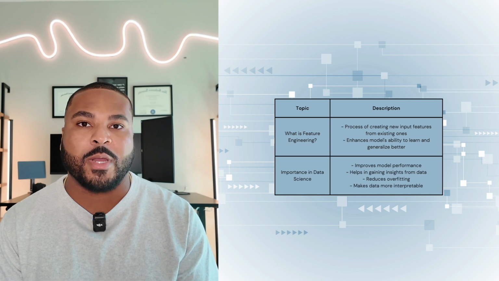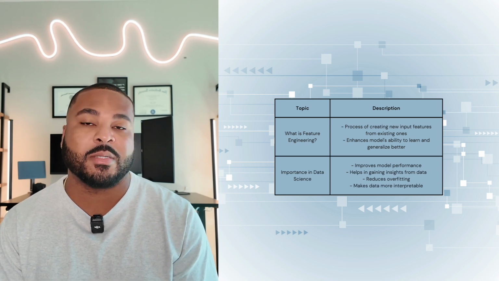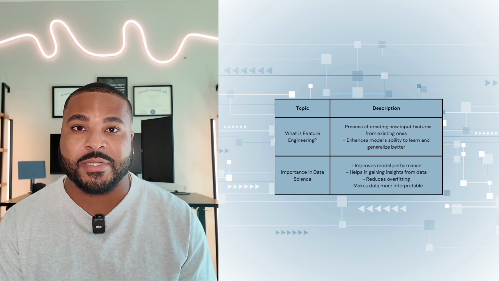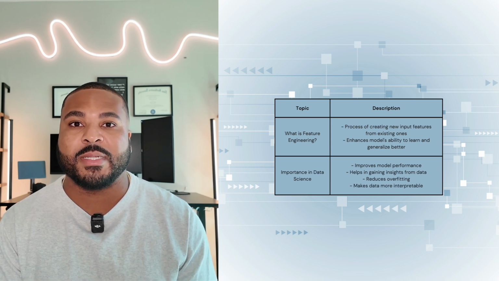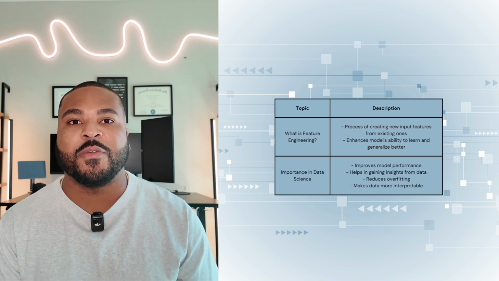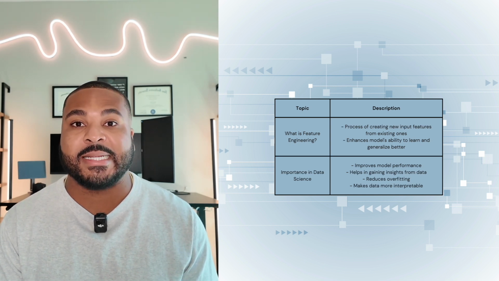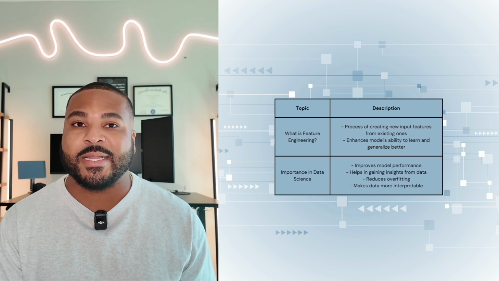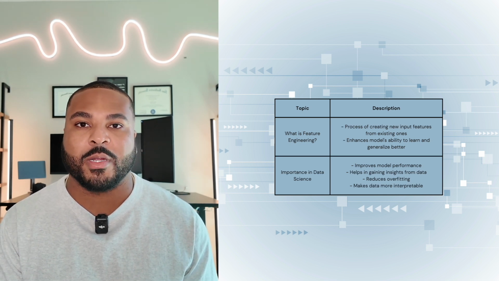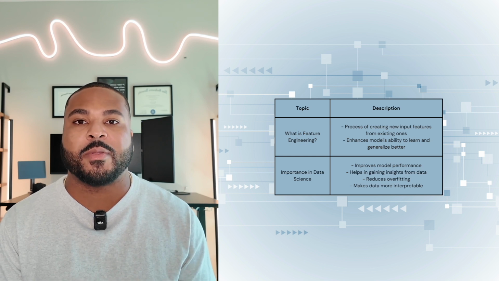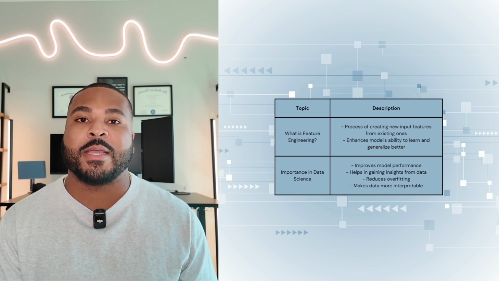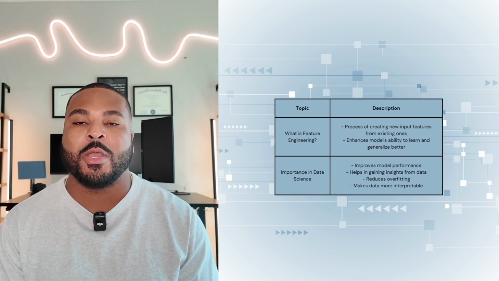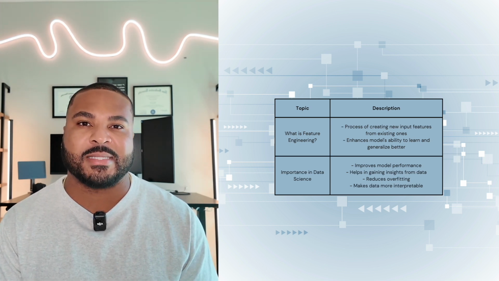By creating more relevant features, we can help the model to better understand the underlying patterns in the data, leading to higher accuracy, improved model performance, and better predictions. New features can provide deeper insights into the data and reveal hidden relationships and trends that were not obvious before. Properly engineered features can help in reducing overfitting by ensuring that the model captures the true patterns in the data rather than just memorizing the training set.